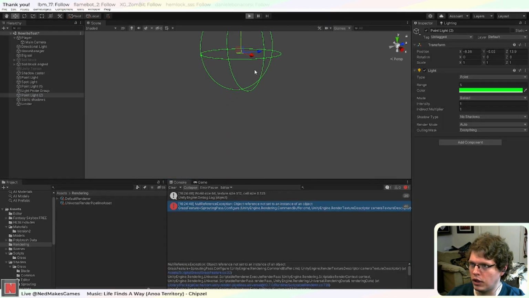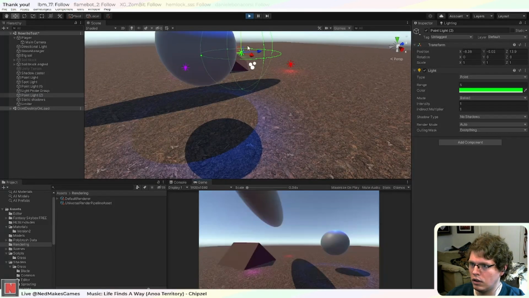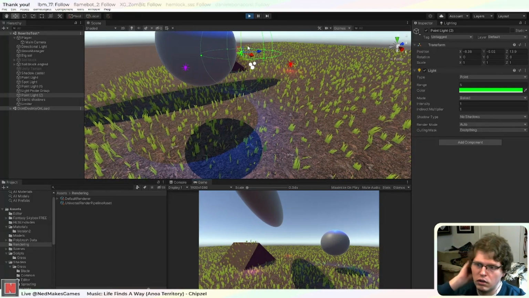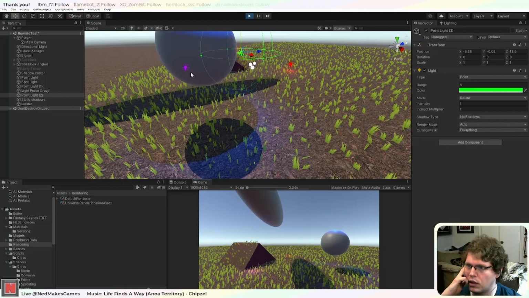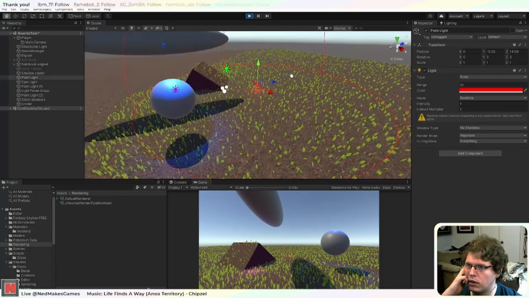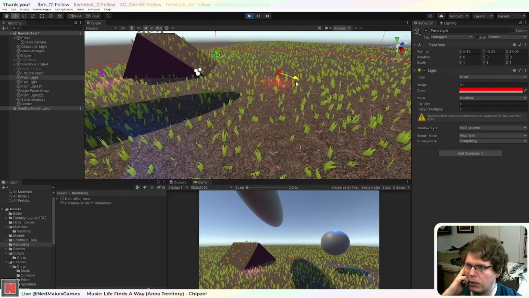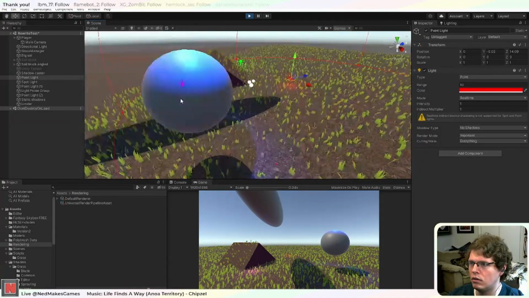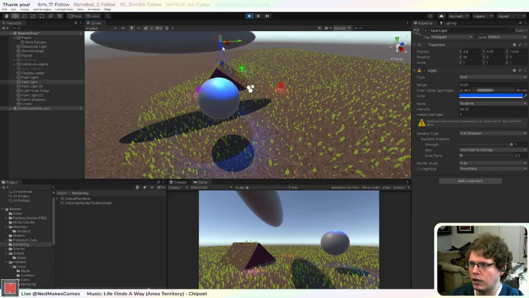Okay, let's press play and get it to like reset. Something with soft shadows. I would not have expected that because... How does it even affect the light data?